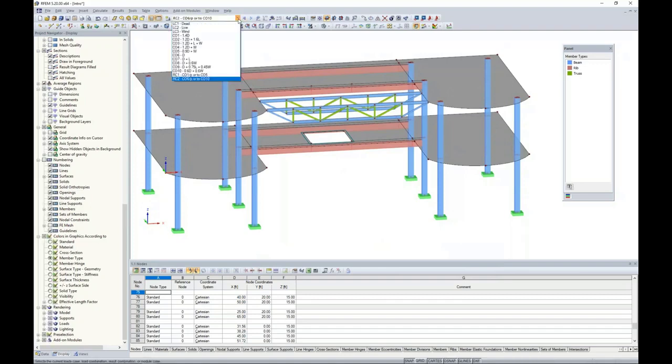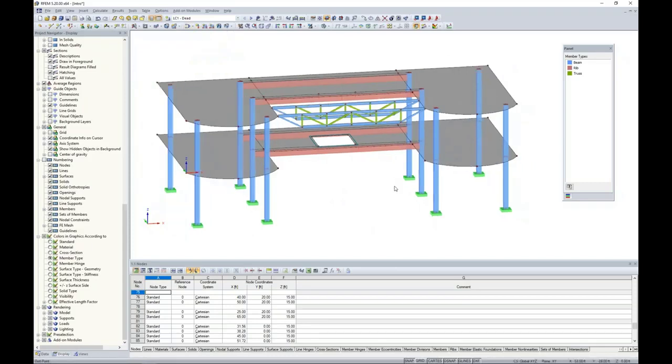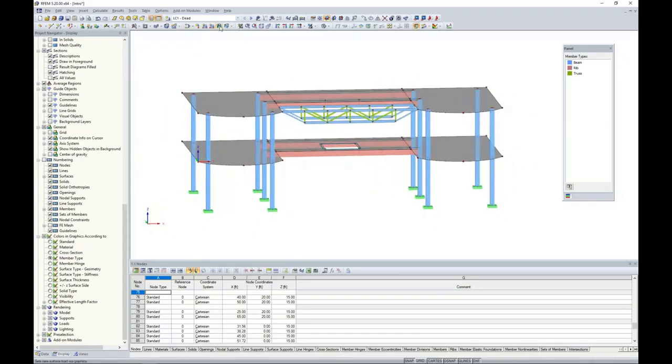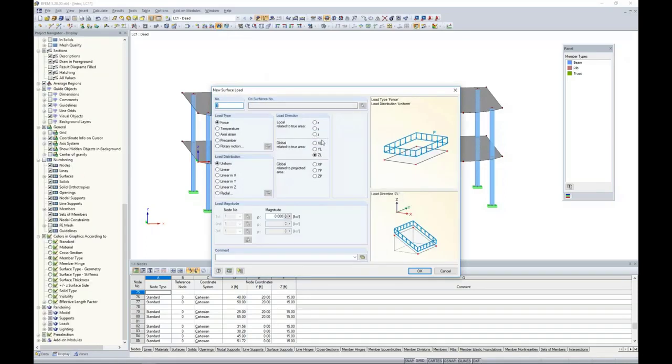So now that we have set up our load cases and combinations, they're available to us within our drop-down box here. But we need to actually apply the loads to the structure. So we have dead load selected here. And I'm going to utilize a new surface load up in my toolbar. I click this option and my dialog box allows me to specify the load direction, so we'll set this as the global Z. The magnitude here is going to be set at negative 0.03 kips per square foot.